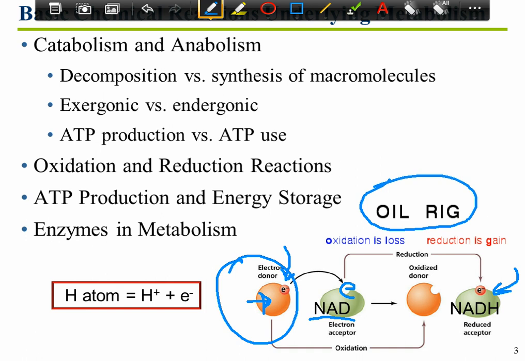Now, the other thing you should know is the relationship with hydrogens. Think about hydrogen. It's got one proton. Its atomic number is 1. It has no neutrons. It has 1 electron. So one hydrogen atom is actually a hydrogen proton and an electron. So you will see sometimes these terms used interchangeably because they're moving generally together.